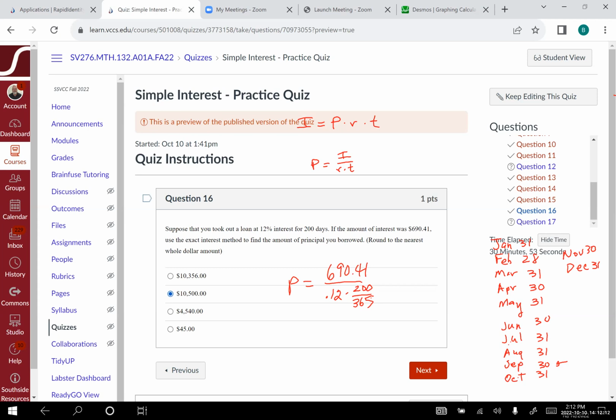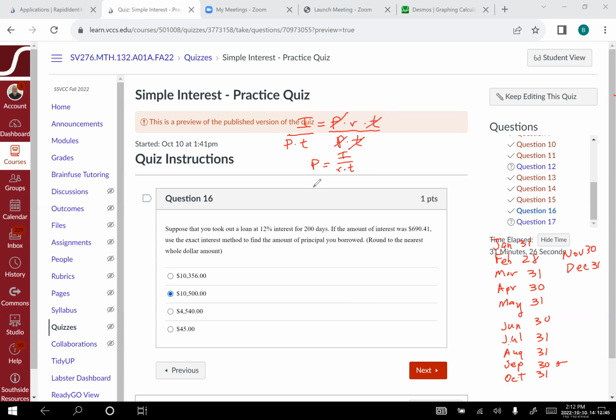All right, one more problem. And this time they're asking us to find the rate. So we're going to have to rewrite our equation one more time to get rate by itself. Starting with the original equation, to get rate by itself, we have to divide off the P and the T. Have to do that on both sides. So over here, the P cancels, the T cancels, we're left with the rate.